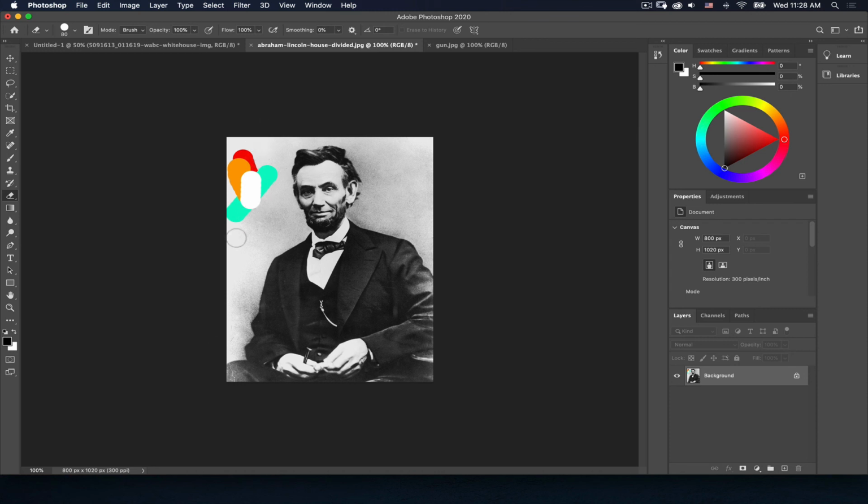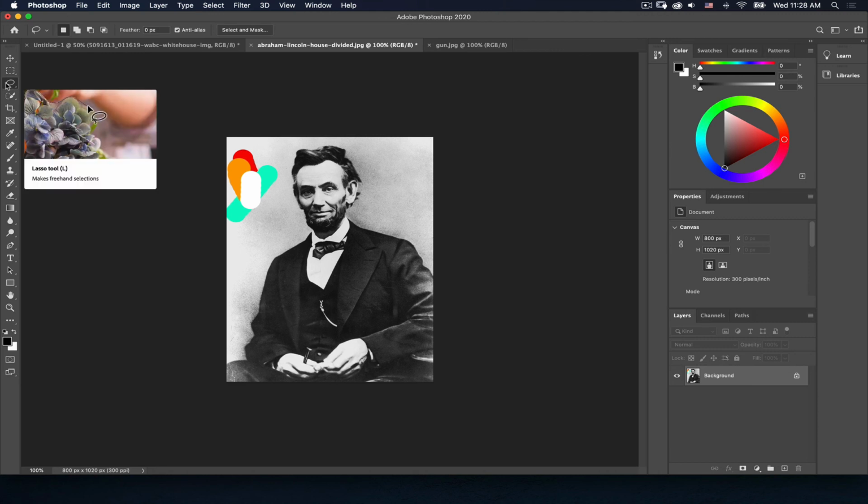But I want this image of Lincoln to have a transparent background. But I can't do that while this is a background layer. So I have a few options. I can change it so this isn't a background layer anymore. Or I can bring this into my other document, and then I can clean up the background at that point. And personally, for our purposes, I'm going to say that's often the easiest way to do that.